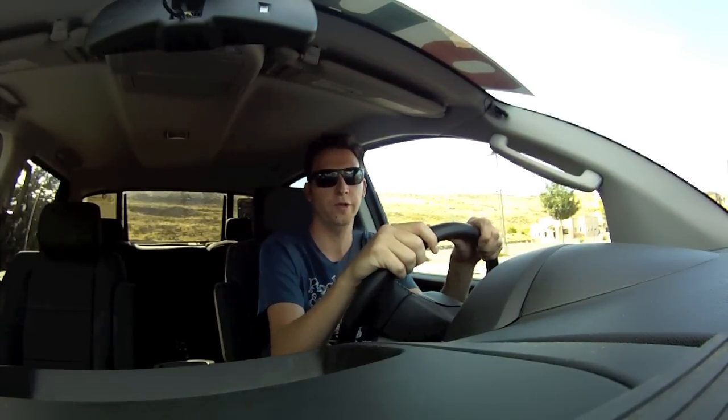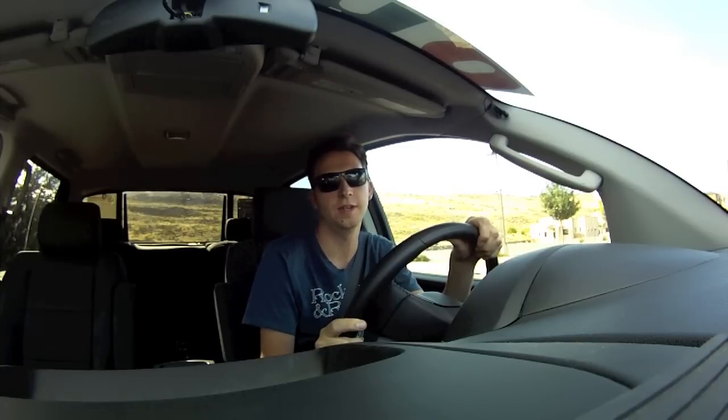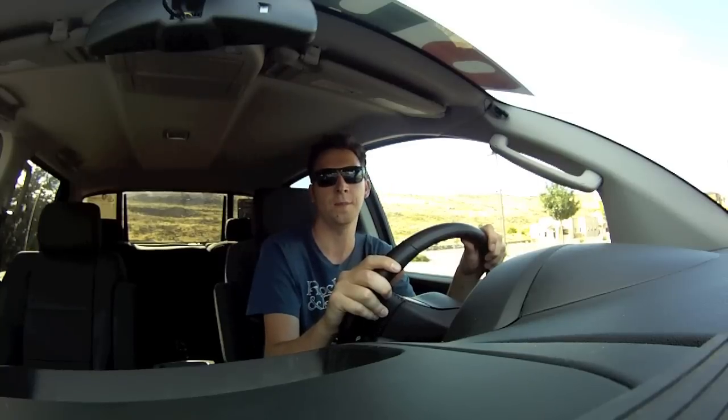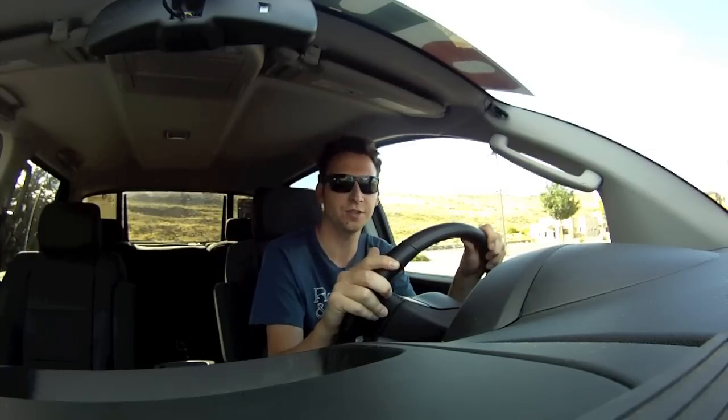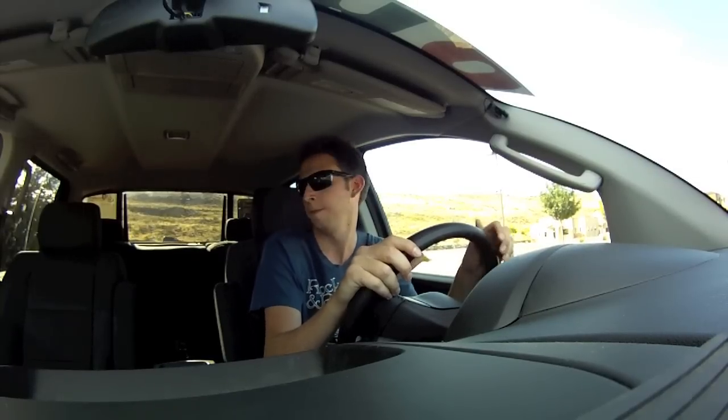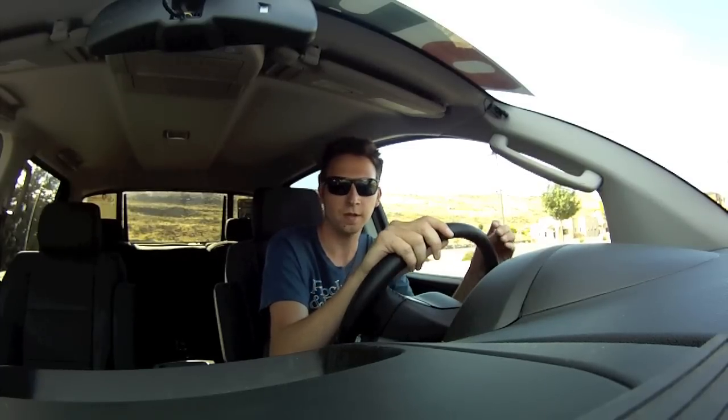So there you have it — a preview of the Nissan Titan Nismo Edition. This truck has it all: all the bells and whistles, lifted, looking great on the outside. You can take this truck on any terrain — it'll look good cruising city streets, great up in the mountains, out in the desert, wherever you want to go. It's an all-terrain truck. Fits lots of friends and family, or lots of toys for the lake or river. Looks awesome and drives like a champ.